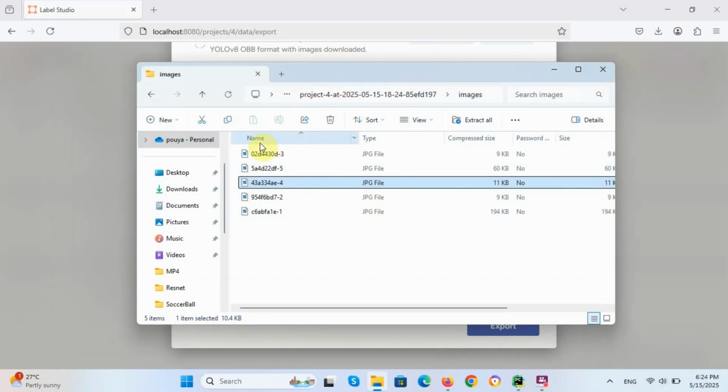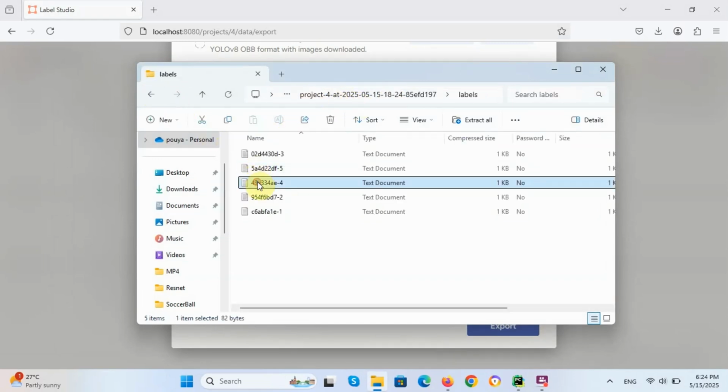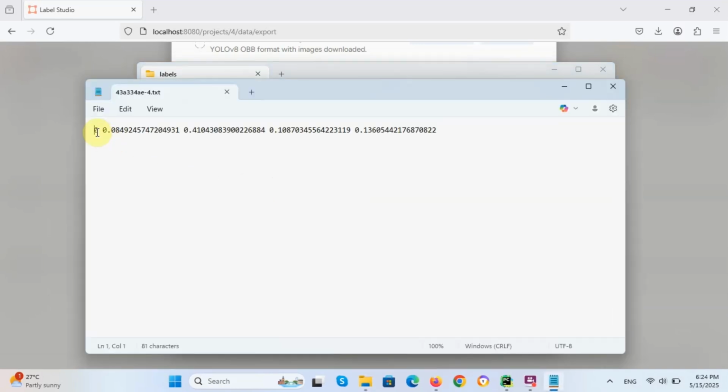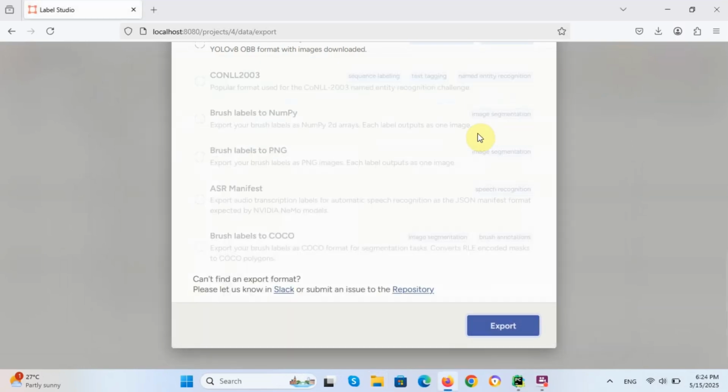And I will go to the labels folder to see how it labels. Here is the first number, 0 or 1 for the soccer ball, and then 4 float numbers for the width, height, and the center of the objects.